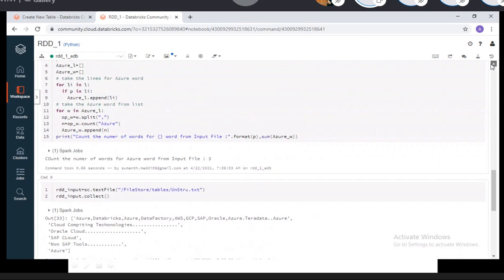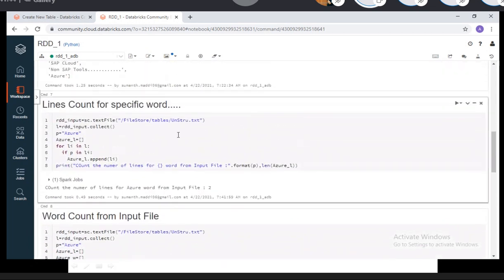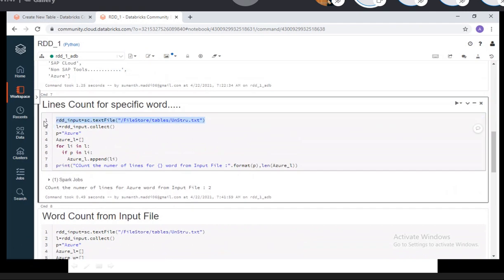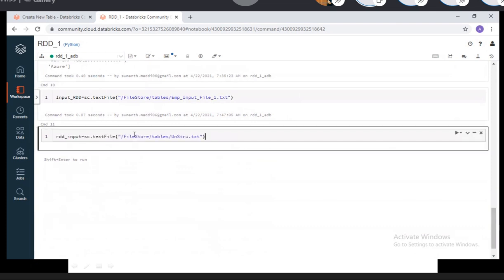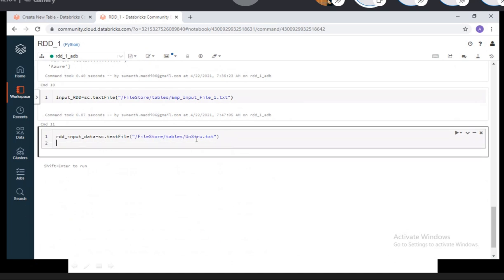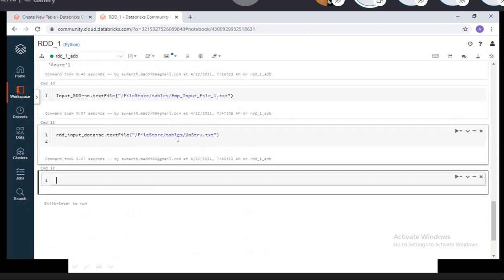Let me use the same programming language. RDD underscore input underscore data. So what is your requirement? You want to check whether the Azure word is available or not. Can't we take any filter function on RDD input underscore data?